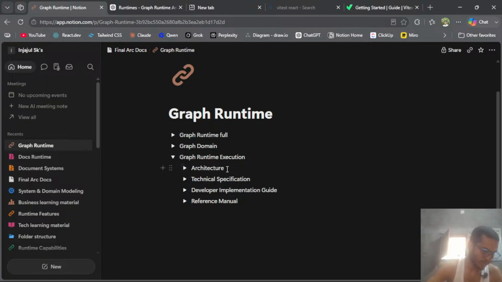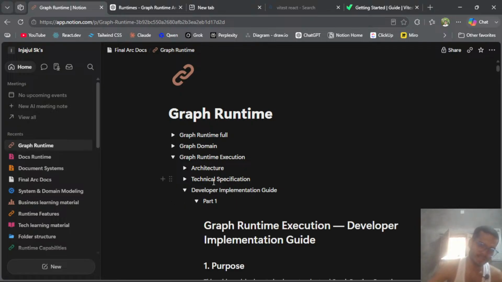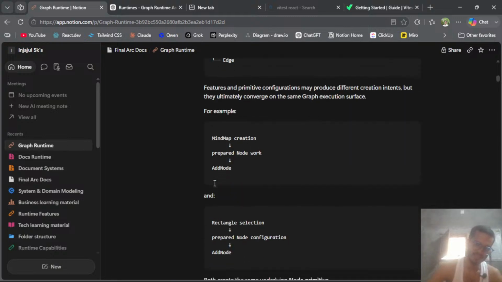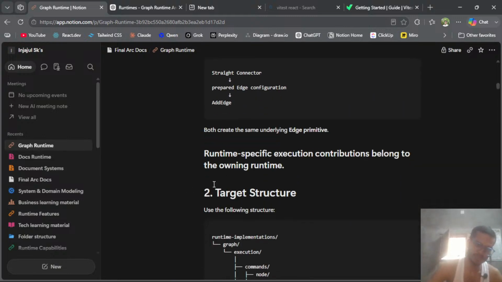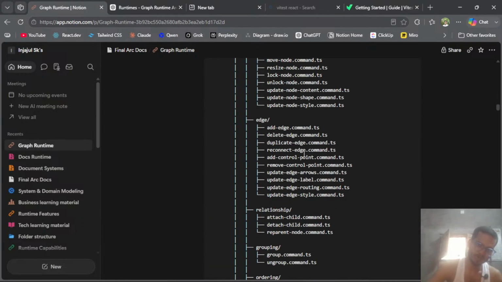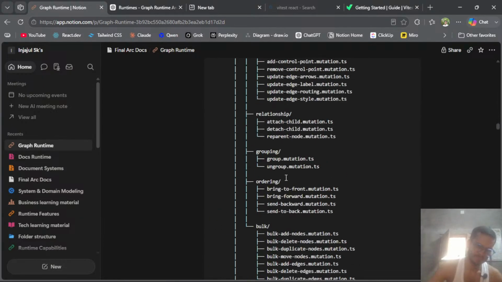The first one is architecture, the overall architecture. Then we have technical specification, which means how my code will run. This document answers what and where, and which means why, and this code answers how. It answers how it is designed, and then the developer guide answers how we can implement the technical specification. Everything I wrote down very carefully: all the folder structure, the file names, each and everything.